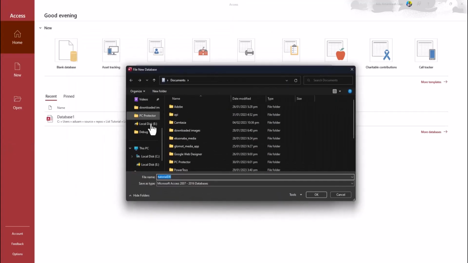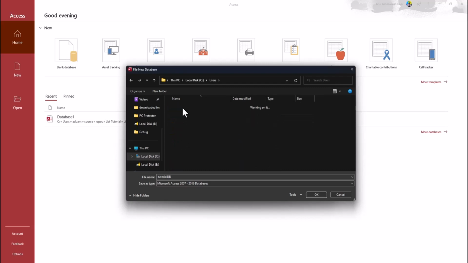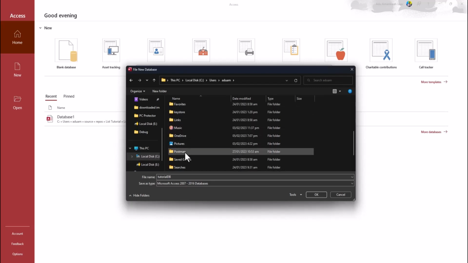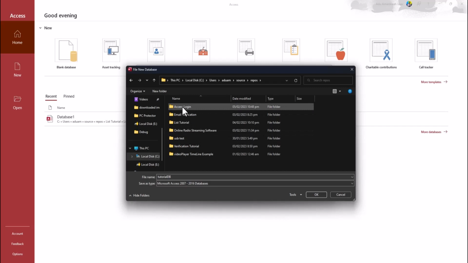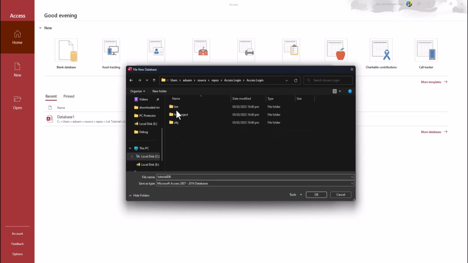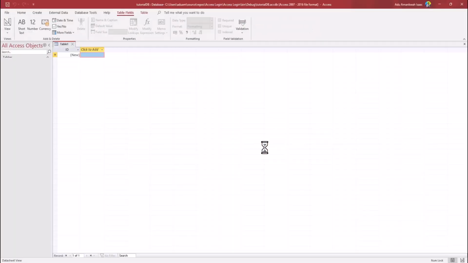I want to redirect myself to my project directory, from my source, then to the repo, where I have Access Login inside the bin folder. From the debug folder, I just want to keep it right here. Click on OK, then create.